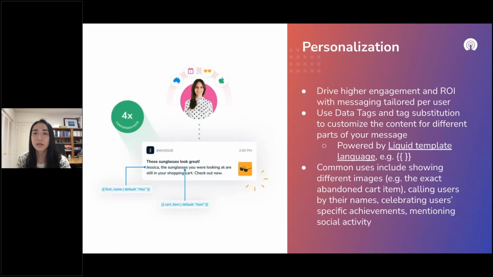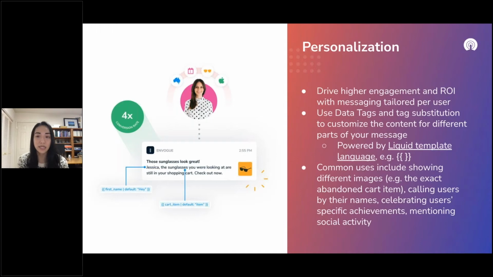Next up, we have personalization. Personalization is so powerful in building a connection with your users. When you send a message that's more relevant, people are more likely to engage, whether that's through driving more traffic and usage or driving revenues and conversions, whatever is important for you. Personalization helps you create messaging that really reflects the user's experience with your product.